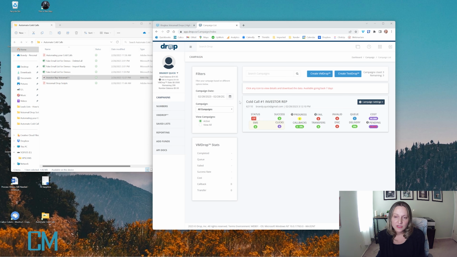And what you're going to do is make one of these cold calls for every single one of the voicemails that you're going to use. Now, Dropco has this really obnoxious thing. See how it says campaigns used, campaigns remaining. That is because it has a limit. So if you wanted to do the full, I believe it's four altogether, or is it six? I can't remember. You have a certain amount of packs, and then you do have to pay extra for some more campaigns. So if you did need more campaigns, it is an additional cost.